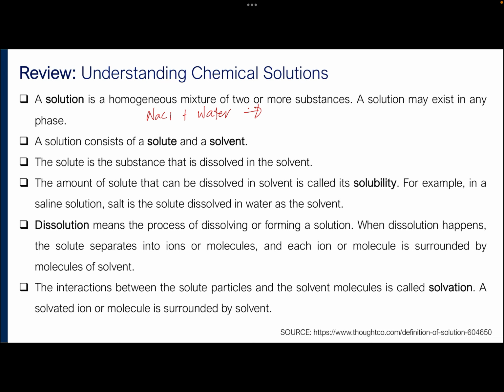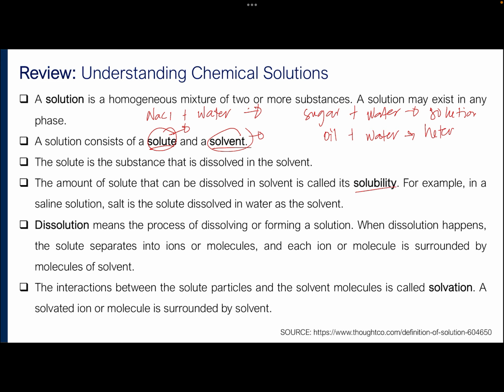So another example is if naa ko'y sugar and then gi-dissolve nako siya sa water, so maka-form gihapon ko og solution. Pero if ever naa ko'y oil and water, since oil and water kay dili man na sila homogeneous mixture, hetero man ni sila, so pasabot wala ko'y solution nga nahimo. So a solution consists of a solute, which is katong atong gi-dissolve, and then the solvent, which is katong nag-dissolve sa atong solute.